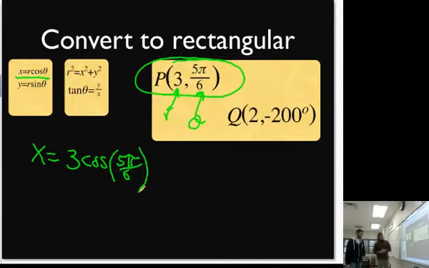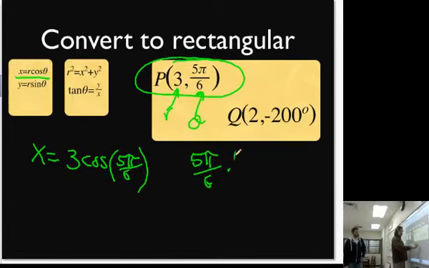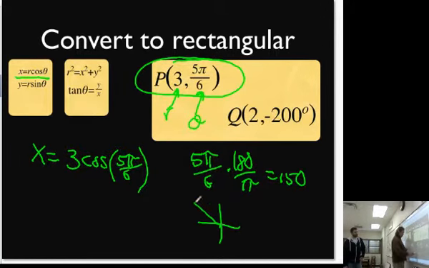So just kind of as a review, how do we find the cosine of 5 pi over 6? I'm a big degrees guy. I think better in degrees. Right. So I would probably take the 5 pi over 6 and multiply by 180 over pi, and I'd get 150 degrees. What's the reference angle for 150? It should be 30 degrees. Okay, so essentially I'm taking the cosine of 30.